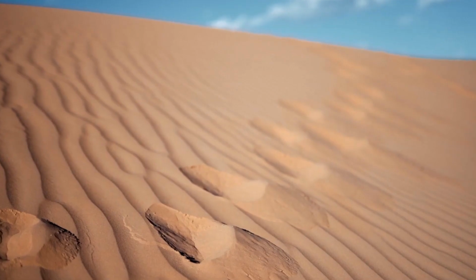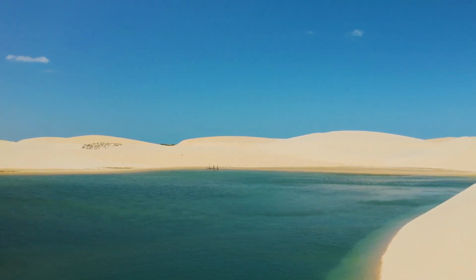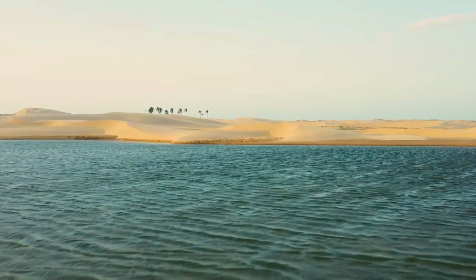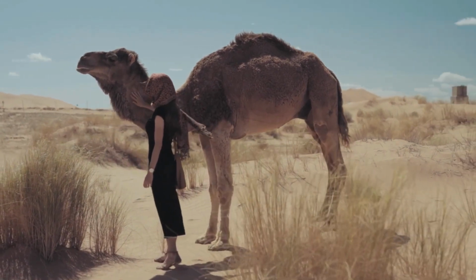But what lies beneath the surface of the Sahara? Is there more than just sand and rock? The answer is yes. Underneath the seemingly endless dunes, there are vast pools of groundwater, hidden gems in the desert's depths. These pools of water give birth to the magical oases that dot the Sahara's landscape. These areas are rich in vegetation and serve as crucial lifelines for both humans and wildlife.